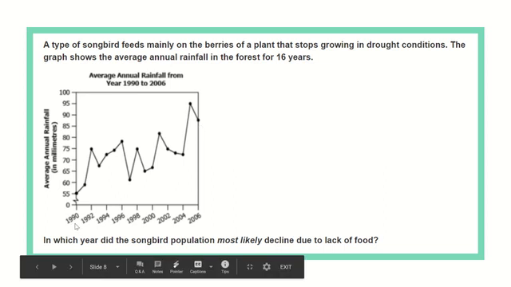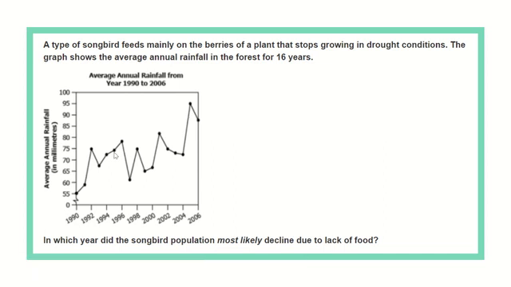Now, the options are 1995, so we're going to go here to 1995 and go up. Well, that's not a decline, so it's inclining there. It's going up. 1999 is another option. We had this slight decline here, and then it's slightly inclined. 2001, well, this one went way up. So right here at 2001, this is really high compared to here. It went up. Here, this one went down.